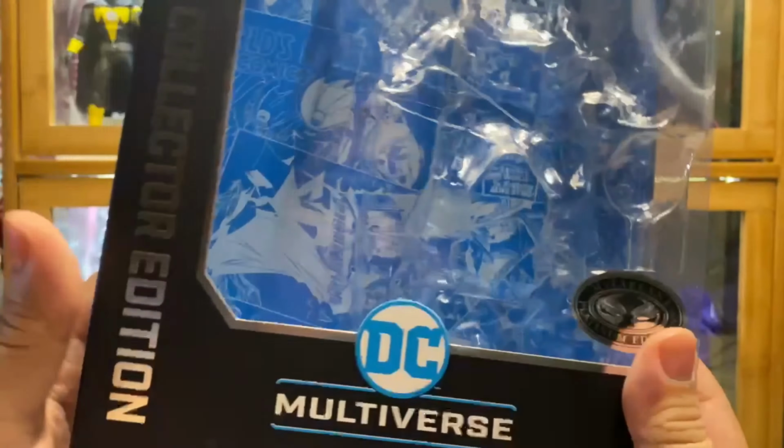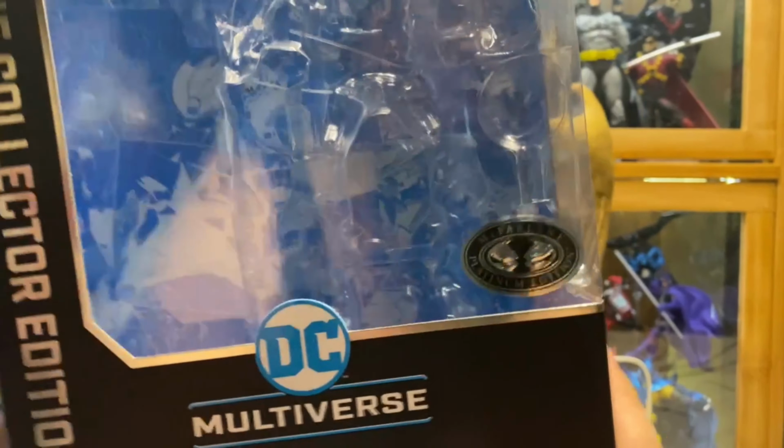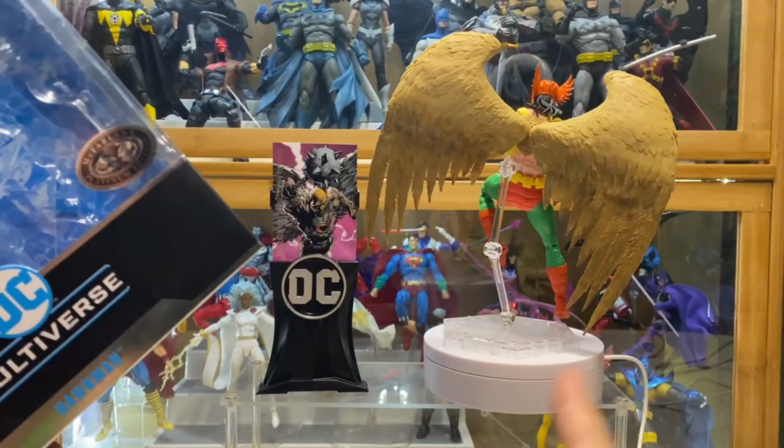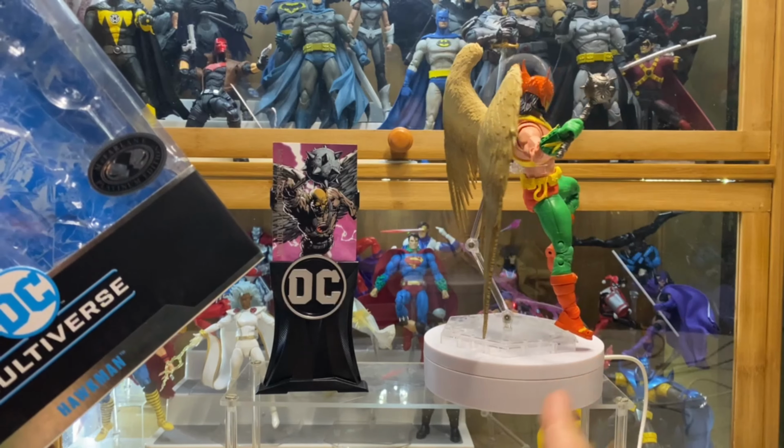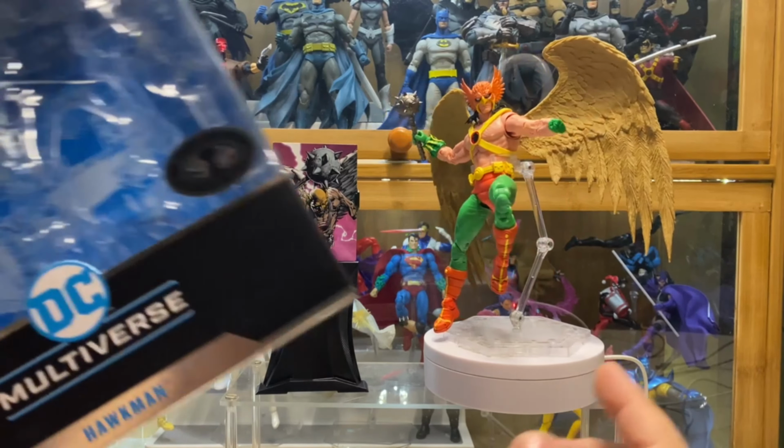Now, I'm wondering, will I still buy the regular version? Maybe if they go on sale, because for me, this is really my target in this one. I like this platinum version. This will be my Hawkman.